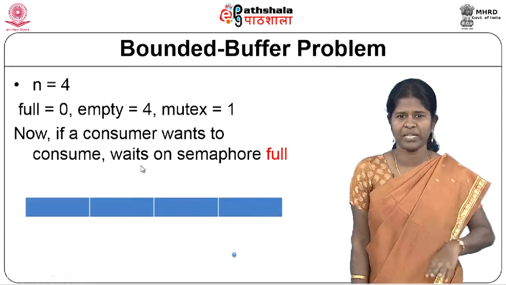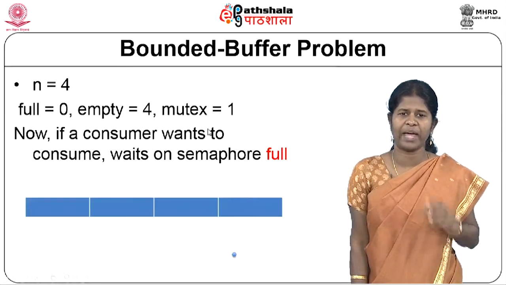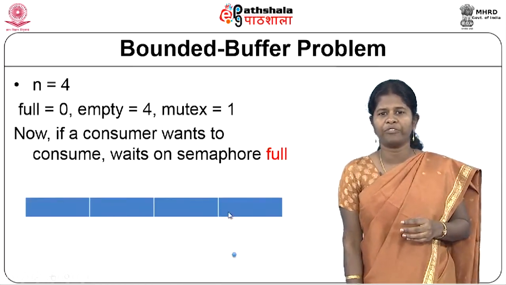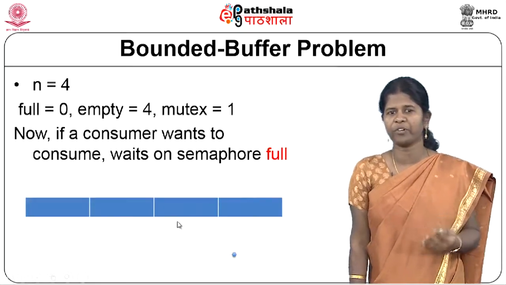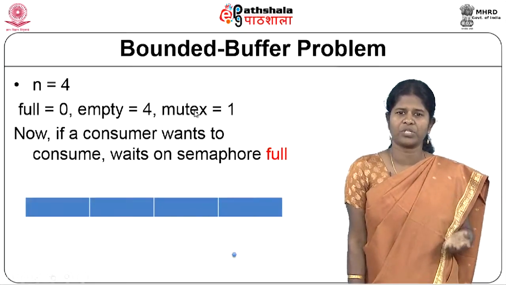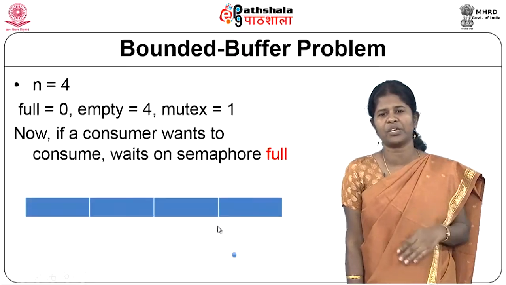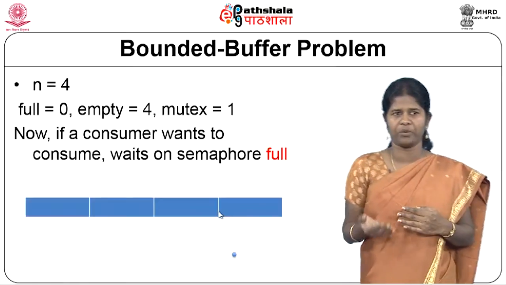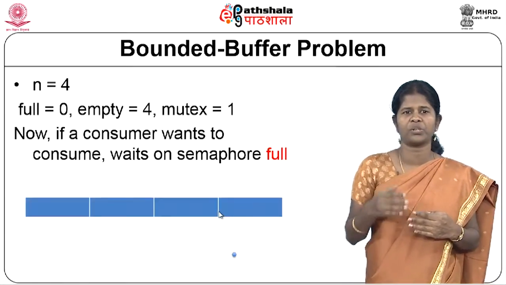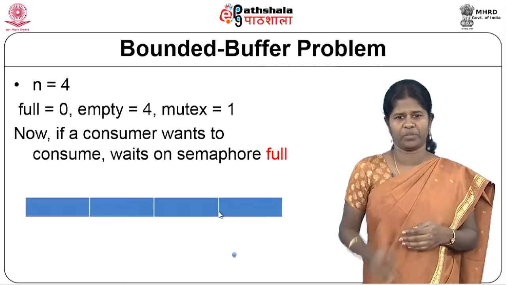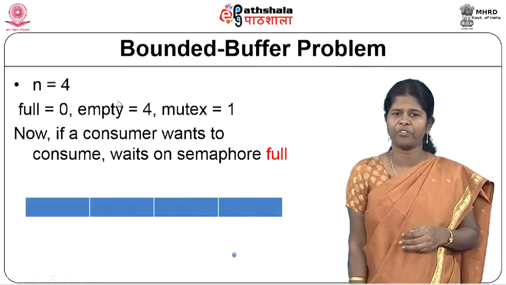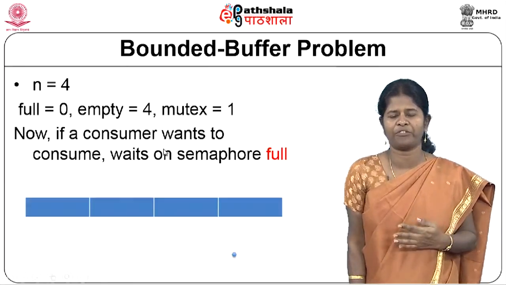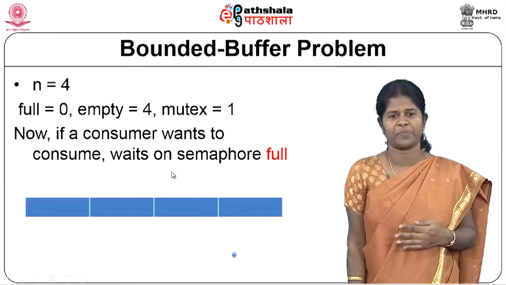They have used 3 semaphores and this mutex semaphore looks at when the buffer is being accessed. Before placing an item or before consuming an item, the producer will have to wait on mutex, as well as the consumer will have to wait on mutex. And after producing the item the producer will signal mutex, and after consuming the item the consumer will signal mutex. And these semaphores, empty and full, are used to maintain the count of the number of buffers that are empty and full respectively.